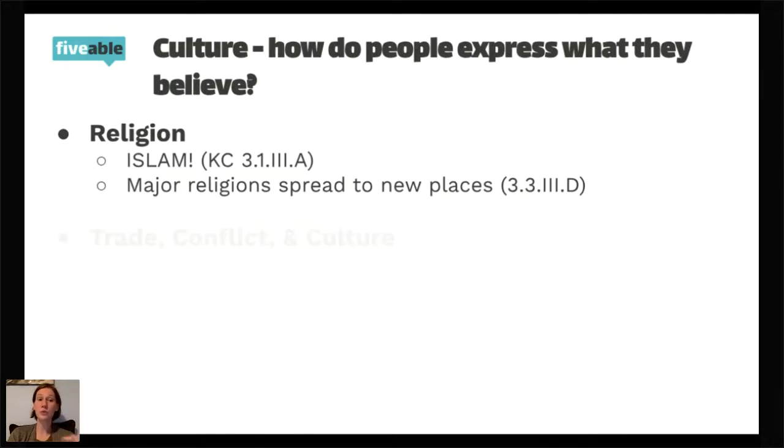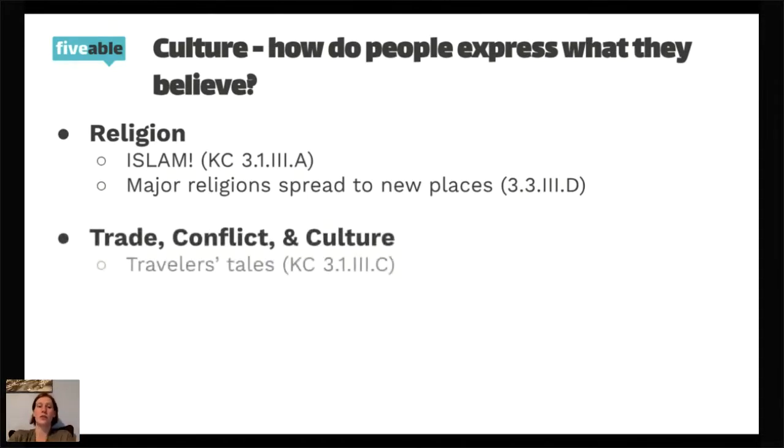So in addition to religion though, culture includes some other stuff. As we're thinking in this unit, we want to think about the fact that as people are traveling to new regions, they are sending back home their experiences and their writings. And so this is the unit in which we want to pay careful attention to some of our travelers. Our boy Ibn, that's right, Ibn Battuta.